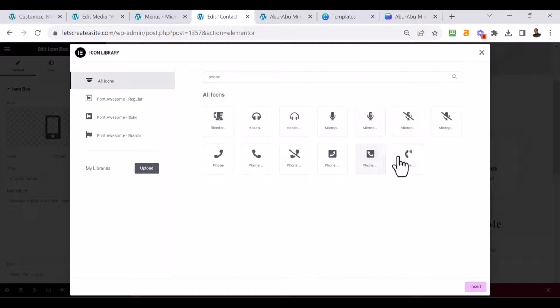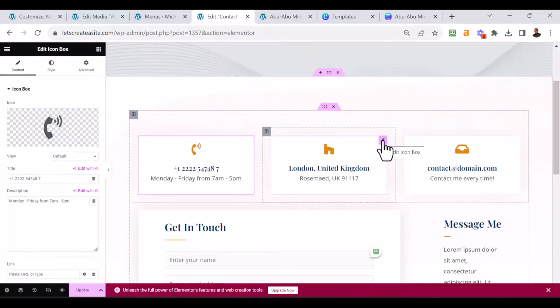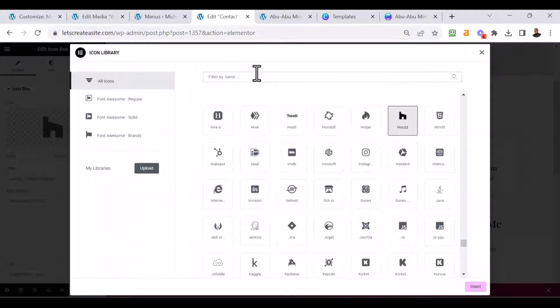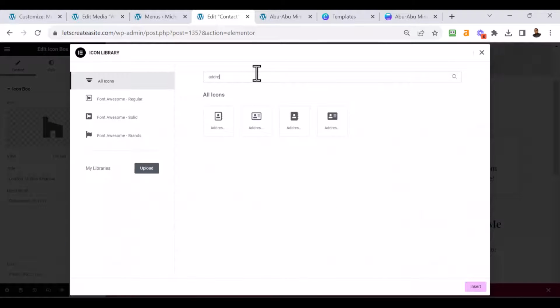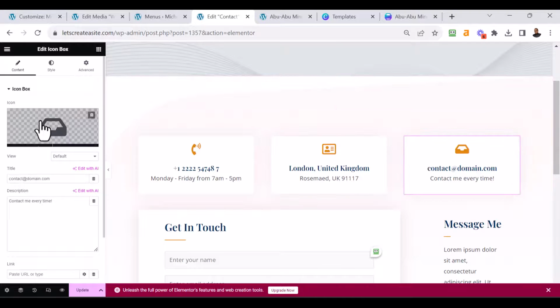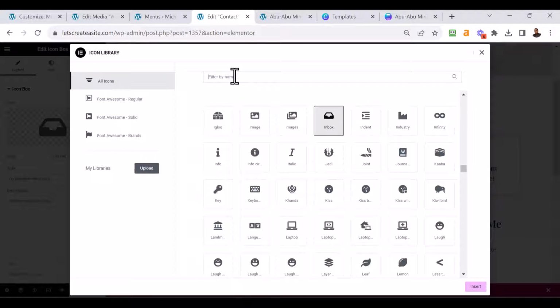So let's choose this icon instead. This is an address, so let's go ahead and change this to a more suitable icon. And finally, we have a contact email, so let's change this to a more suitable icon as well.